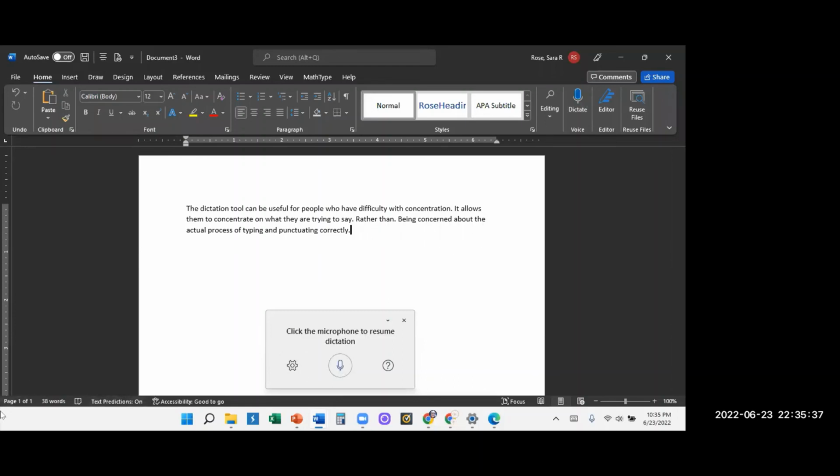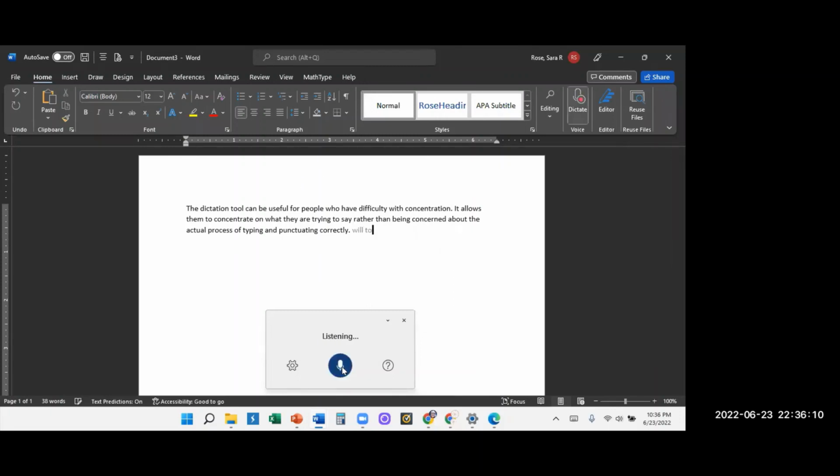As you can see, there are a few errors. So after you finish dictating the paper, the essay, the letter, whatever, you can go back and do some editing yourself.